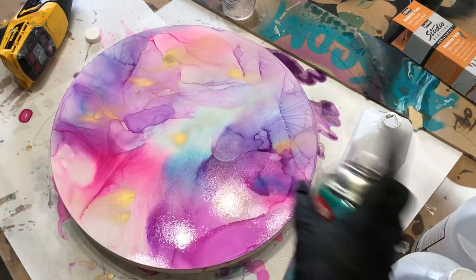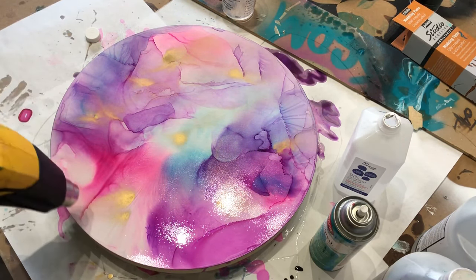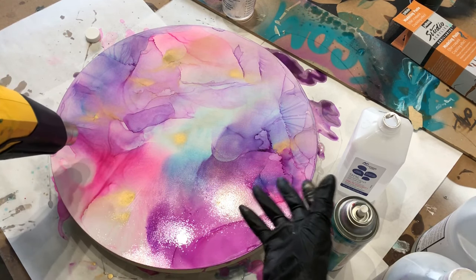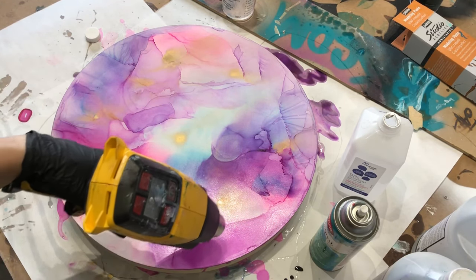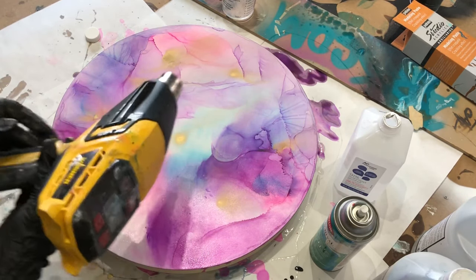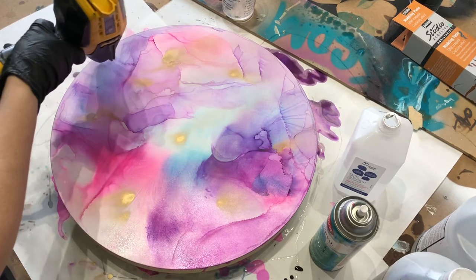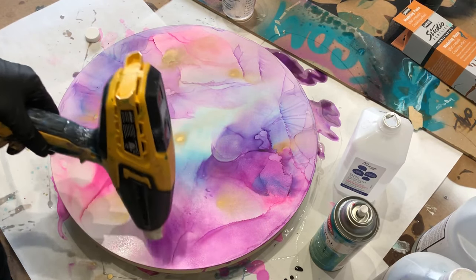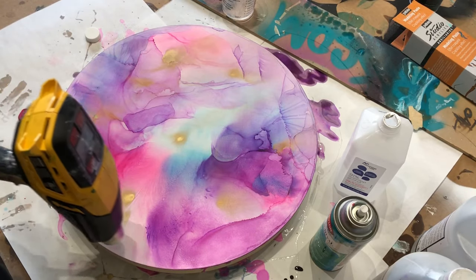Also, make sure you're in a well-ventilated area, away from any open flames when you use anything aerosol, like spray paint or spray varnish or aerosol glue. You don't want to breathe it in, and you also don't want to create a flamethrower. This stuff dries relatively fast, but I'm just hitting it with a heat gun to save a little bit of extra time.